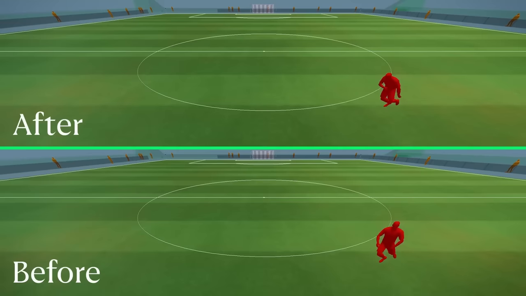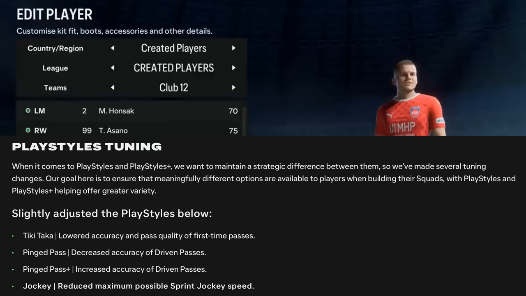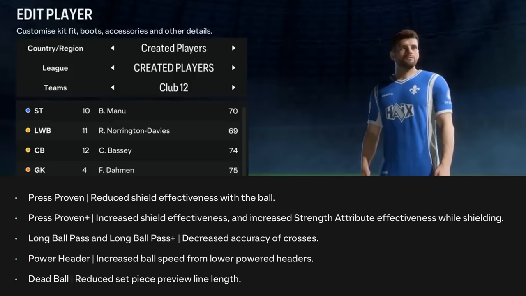They've actually changed so many playstyles, it's unbelievable. They've lowered the accuracy and pass quality of first-time passes for the tiki-taka playstyle. For the ping pass playstyle, they decreased accuracy of driven passes. For the ping pass plus, they increased accuracy of driven passes. And of course, the jockey, they reduced maximum possible sprint jockey speed. Press-proven playstyle, they reduced shield effectiveness with the ball. Press-proven plus increased shield effectiveness and increased strength attribute effectiveness while shielding.